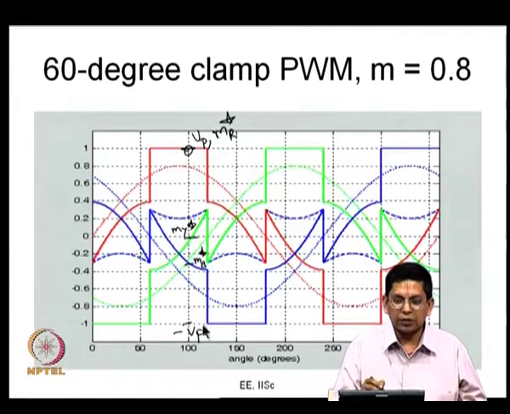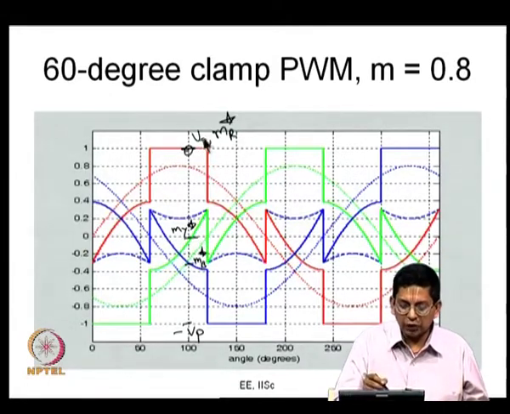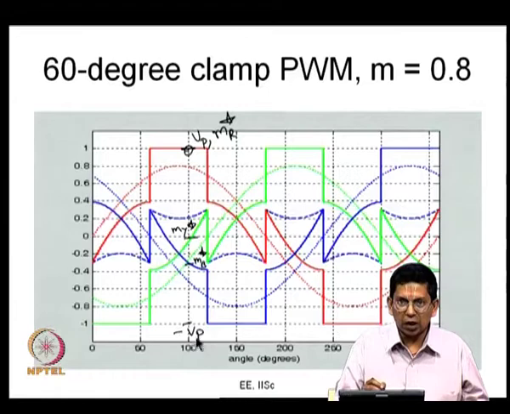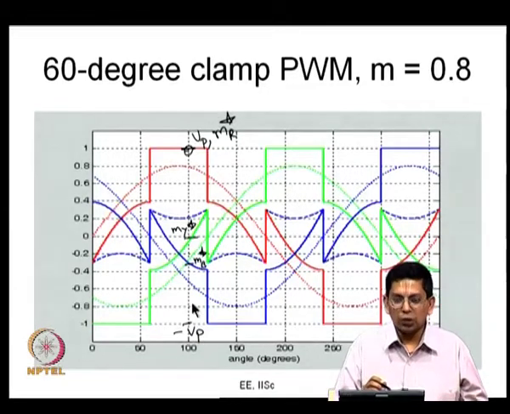Therefore, all the positive devices will be on, you will have plus plus plus, but minus minus minus is never applied. So, whenever you do not have discontinuity, whenever you have the 3 signals MR star, MY star and MB star within minus Vp and plus Vp, not touching, not equal to that. Like the M max, whatever is the maximum modulating signal is lower than plus Vp and the minimum modulating signal is greater than minus Vp, you will have this thing.